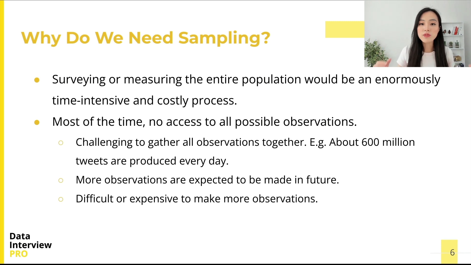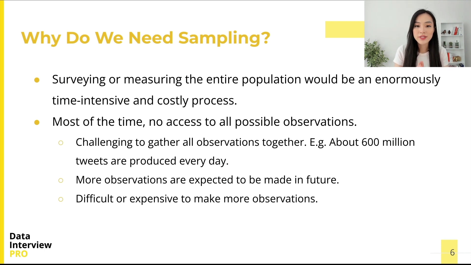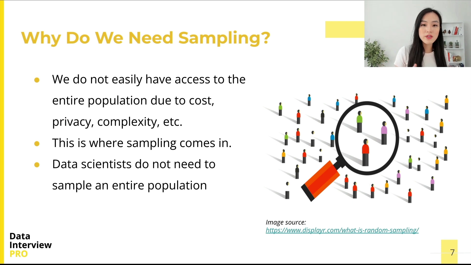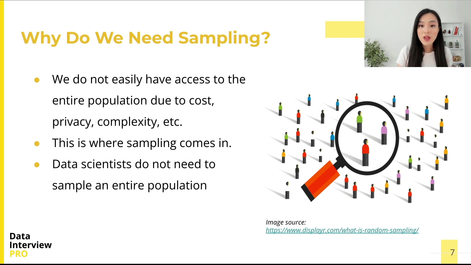Another possible reason that we do not have access to all observations is that more observations are expected to be made in the future. An example is there are new tweets created every day. Also, it may be difficult or expensive to make more observations. So we run into a very common issue when designing an experiment: we do not easily have access to the entire population due to cost, privacy, complexity, etc. This is where sampling comes in. Thankfully, data scientists do not need to sample the entire population, but the sampling must be done correctly in order for us to make correct inferences.